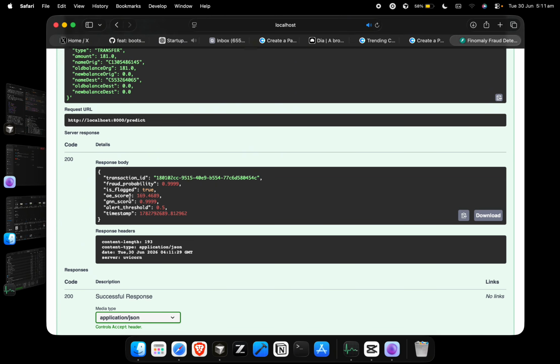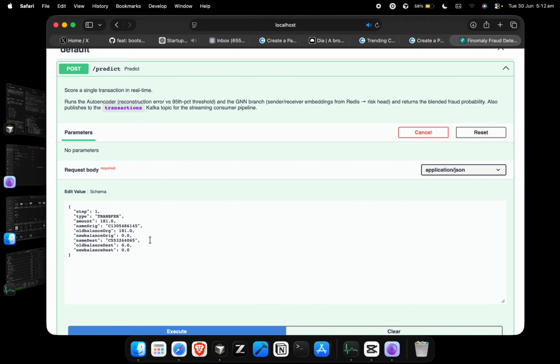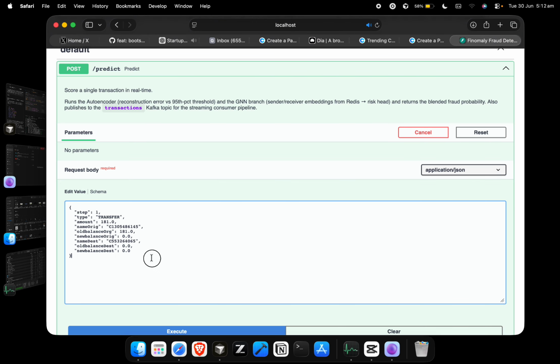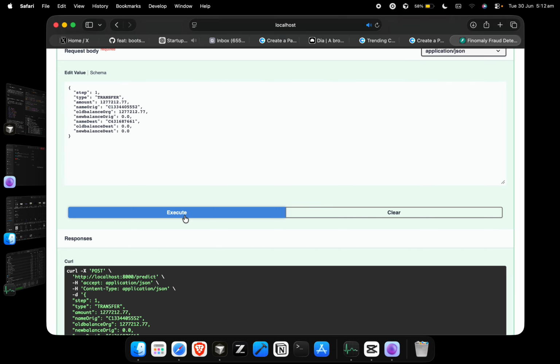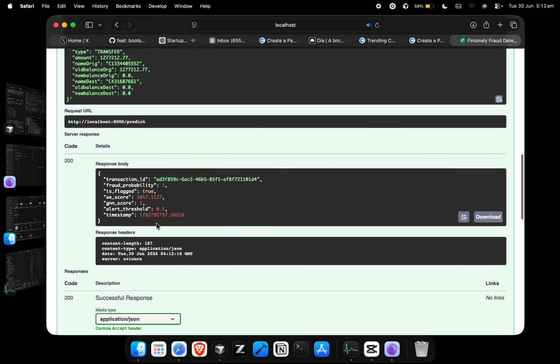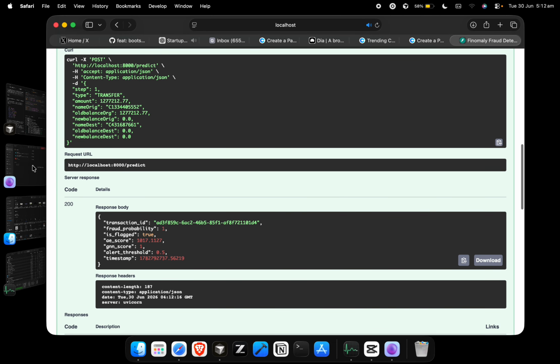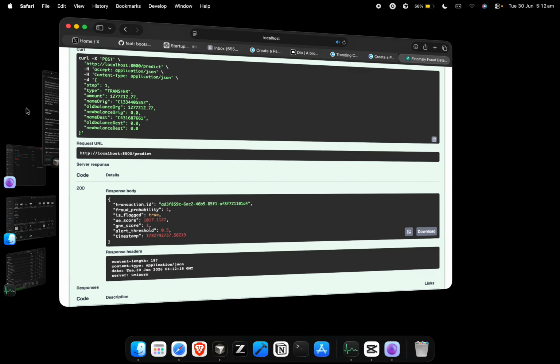The AE score is very high for that. So now we want to run a test for a massive wire fraud of $1.27 million. So both models should fire. So you can see both models fire. The AE score is very, very high. The GNN score is at the 1. So it shows that yes, this is actually a ring of interconnected accounts that work together to do this.